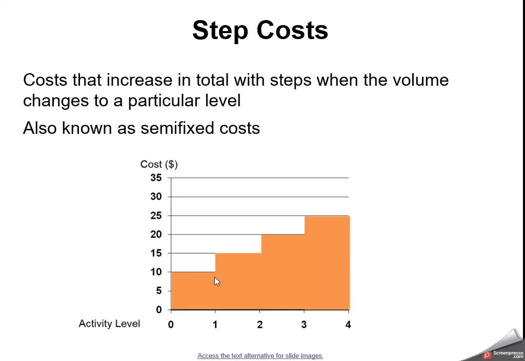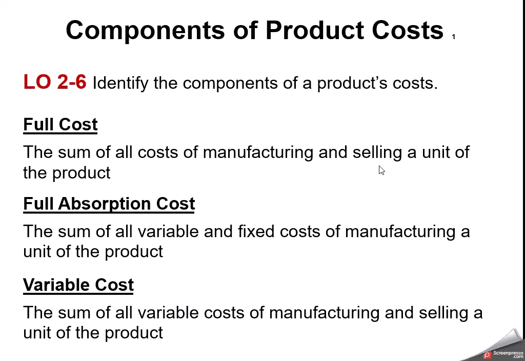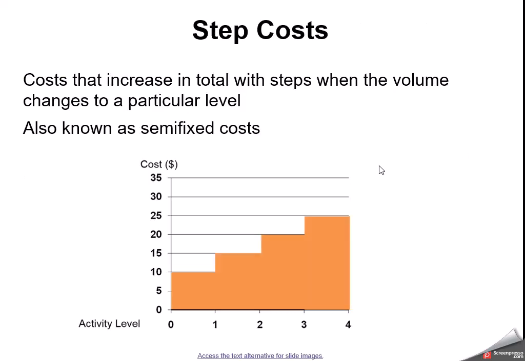And then you could have step costs where it's within a specific range and then it jumps up, specific range and then jumps up. And maybe those could even be like, maybe commission. I don't know. I can't think of a good example of a step cost where it's a certain number of units and then boom, it jumps up a little bit.